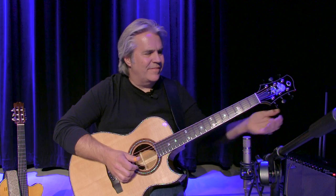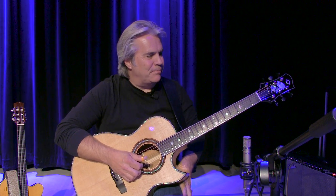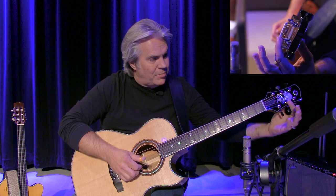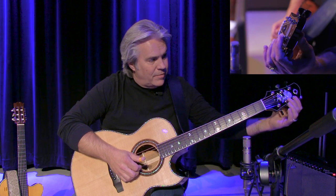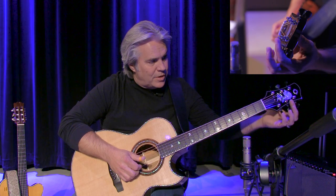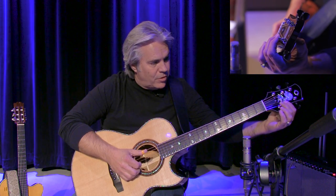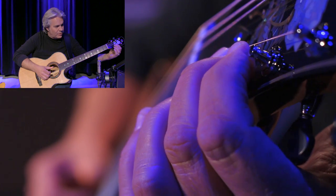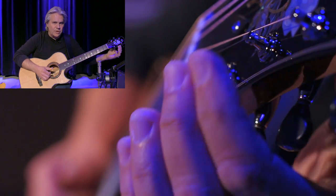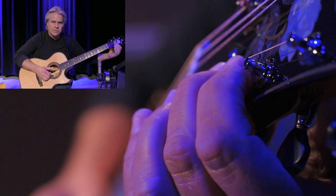But on the Olsen, it still stays in tune pretty good. But on the Olsen, Mr. Olsen actually sent me a little bit higher tuner. The height of this is just a little bit higher than these, and I wrap the string around where it's over the top of the other windings, so when I go down I get all the lift I can and then push down. And you have to use two fingers. Use one, it'll cut you, I'm afraid. It's too much pressure. With two fingers it's less pressure.